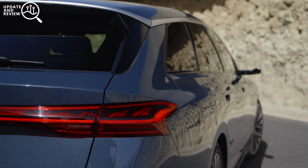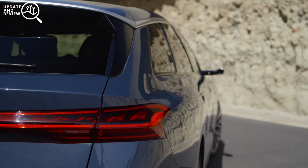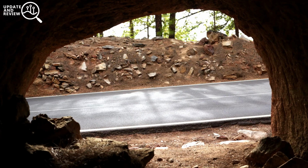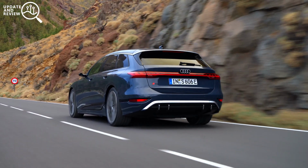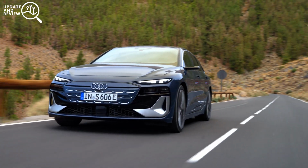But sticking with design for a moment, the outside, the sources really emphasize this blend of striking looks and incredible function. Can you walk us through that a bit? How did they get from that stunning concept to the actual production car? Yeah, it's a classic challenge, isn't it? Translating that show car wow factor. The designers, Sascha Heyde and Seebers, they really had to nail that. And I think they did.